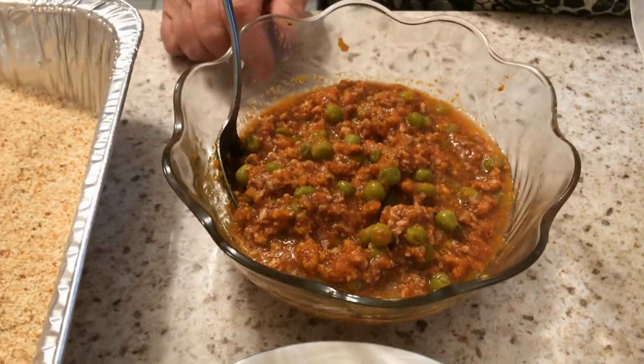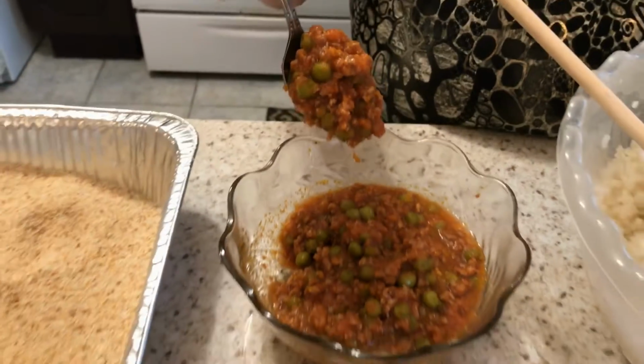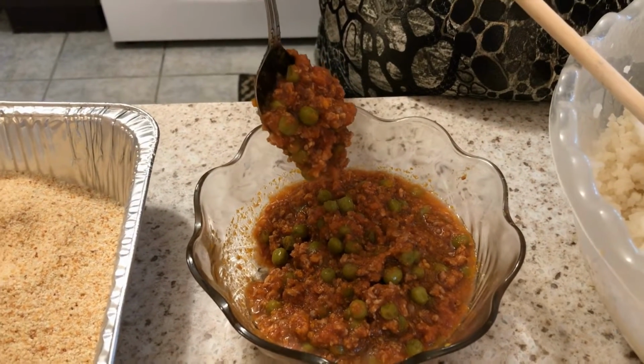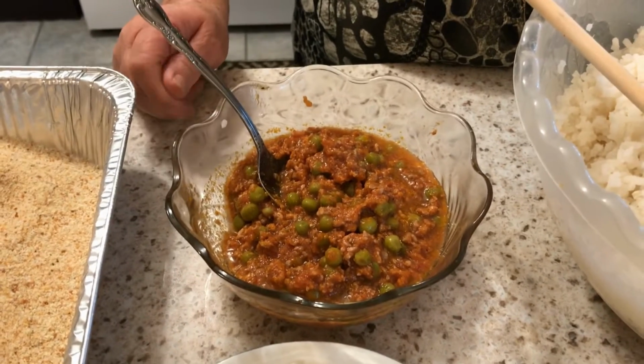And you don't want to make it too saucy, right? Non appena non si troppo liquida. No. If it's too liquid, this is not going to work. So this is nice and thick. Nonnapina, can you show us how thick that is? Okay, so cook a little bit of sauce with some ground beef. And add some peas. Look how thick that is. That's what you want. And then obviously it has to cool down before you can work with anything.